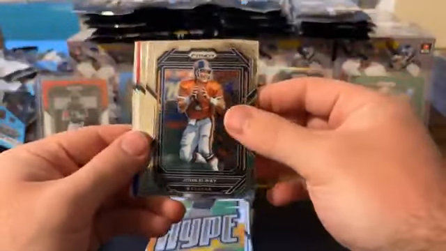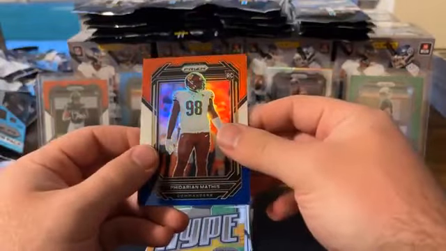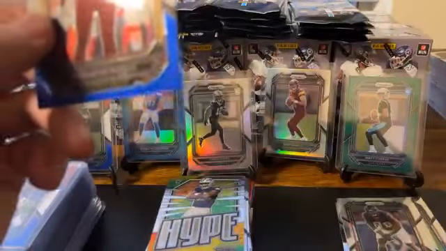So we're looking for a silver Ritter, or really any Ritter. I think any Ritter insert. John Elway, Jeremy Tunsil, Fedarian Mathis, and Chris Olave. I'll top load that, Chris, for you.